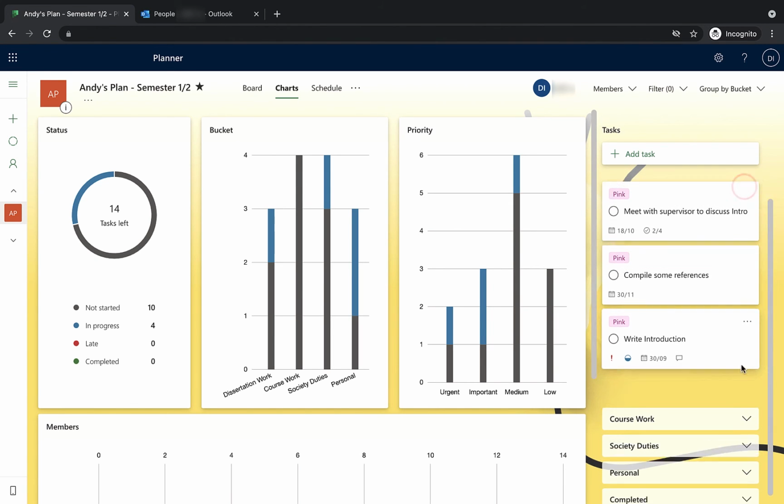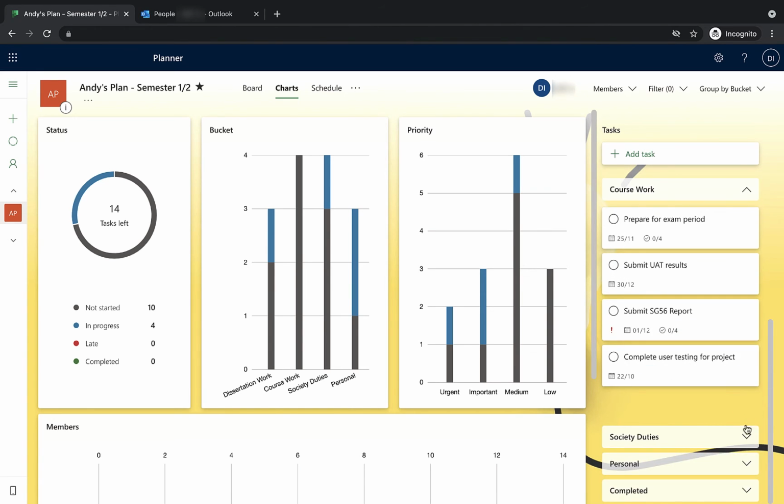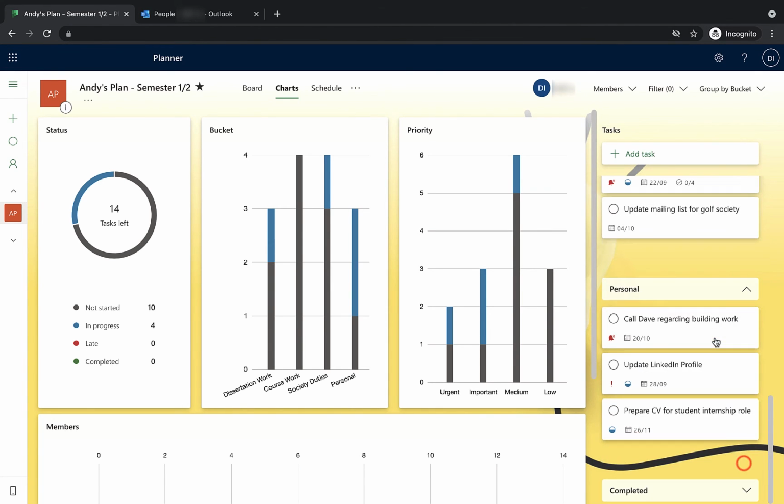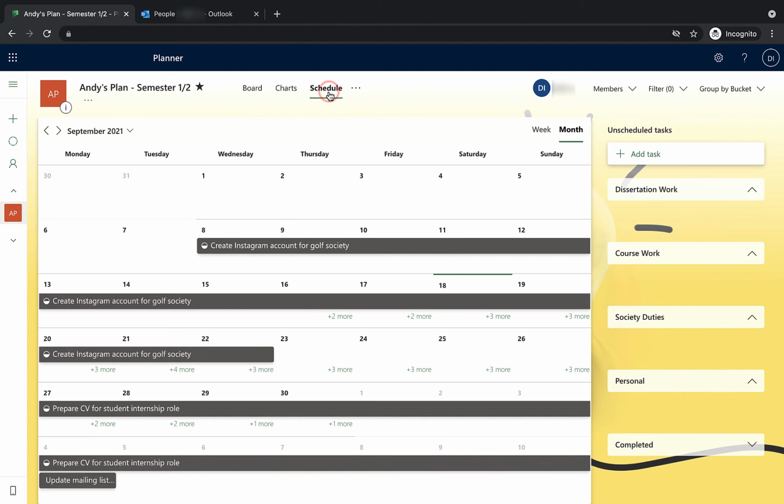So I'm going to open these back up, and what I'll do is I will head into the schedule view up here. So let me show you how it looks in schedule. So schedule basically opens a calendar view of all of the activity, showing you the start date right through to whenever the work needs to be completed by.